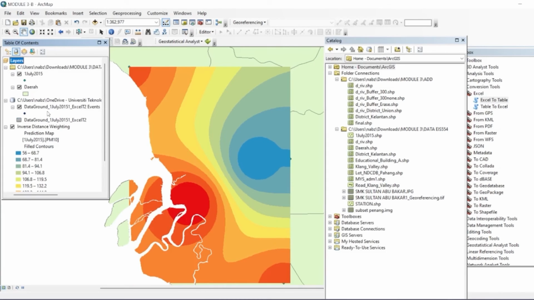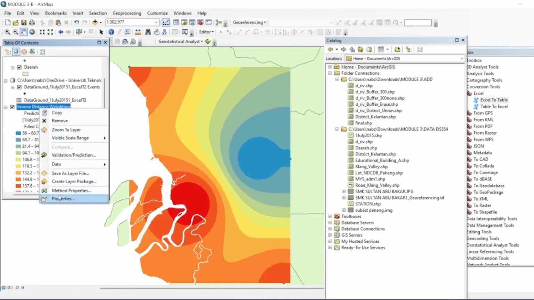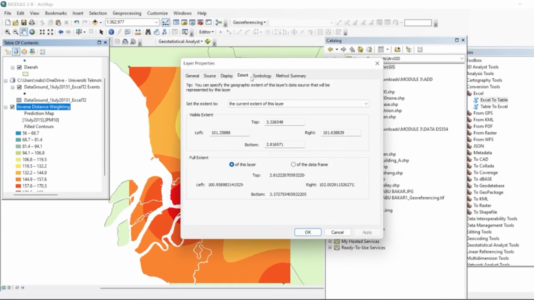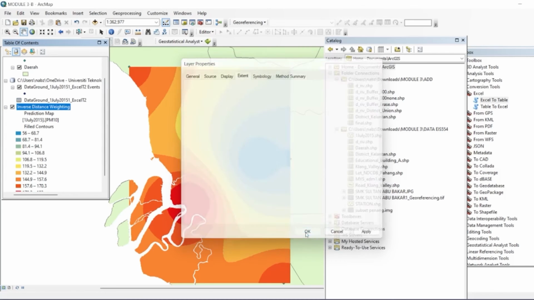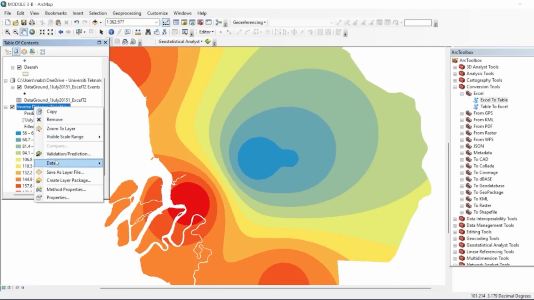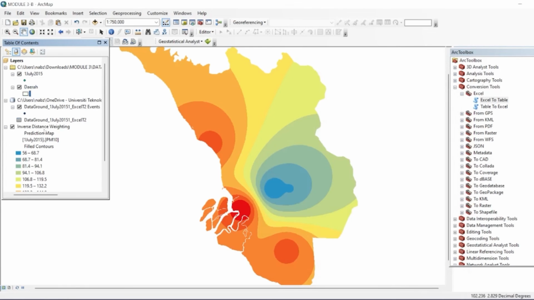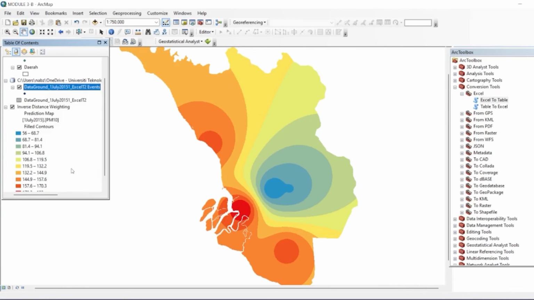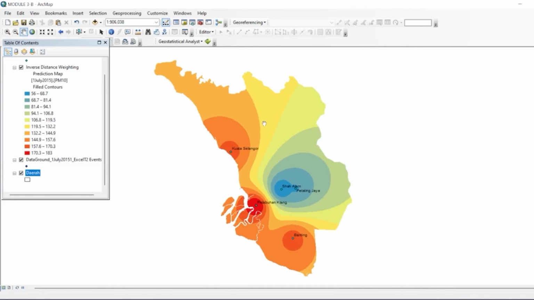And then we click on our inverse distance weighting layer here. In the inverse distance weighting layer here, we click on properties, click on extent, and then make sure here we change it to extent of daerah, rectangular extent of daerah. There's a lot here, so make sure you click on the right one here, rectangular extent of daerah. Click here, and then just click OK. Okay, so here is our inverse distance weighting for interpolation. Here is our daerah. Change it to hollow so that we can see. Enable features. Okay, so we are done. So don't forget to save your file for inverse distance weighting.